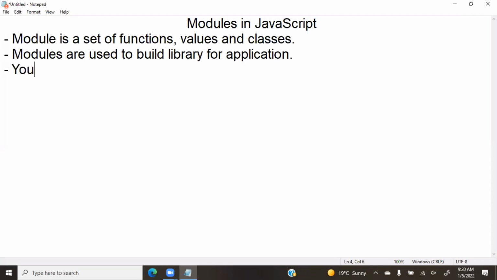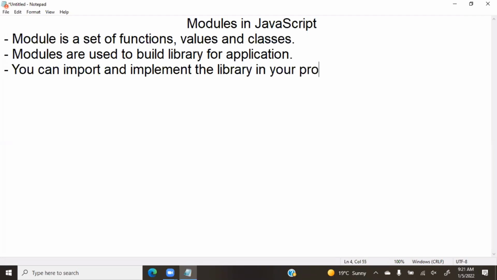So you can import and implement the library in your project. So JavaScript based technologies' libraries are built by using modules.